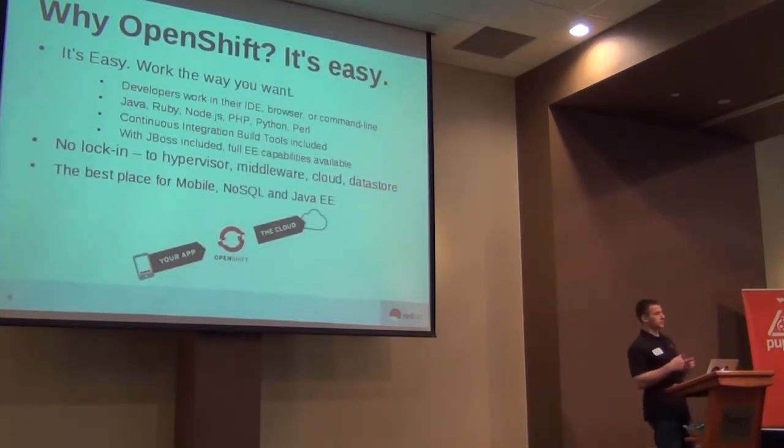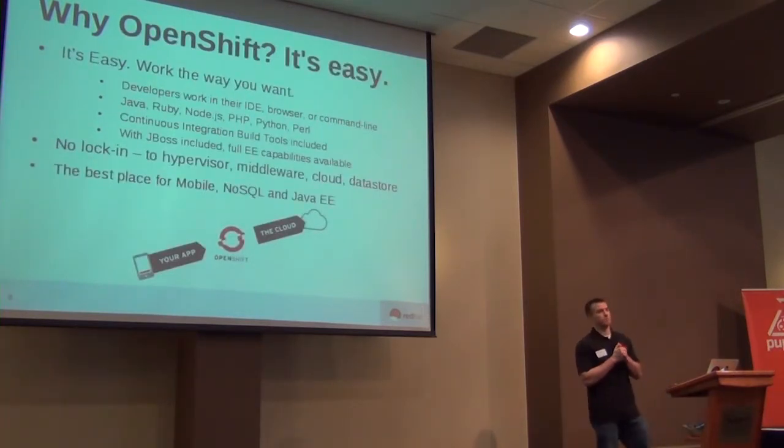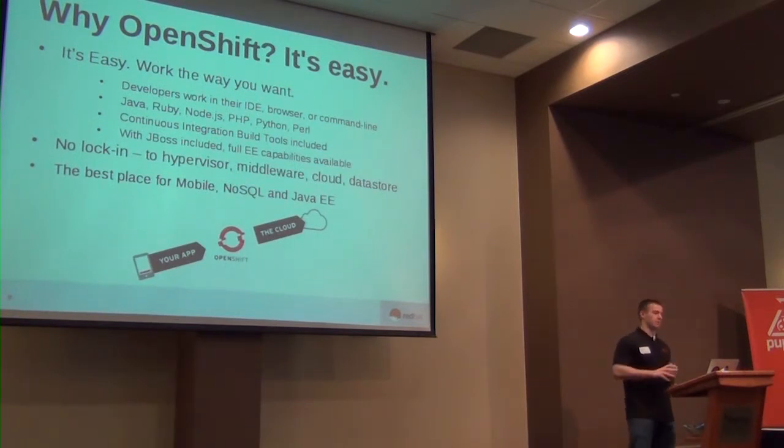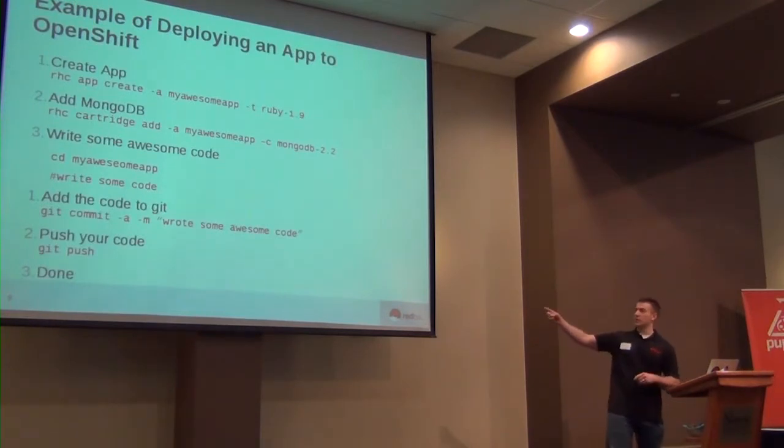So why OpenShift? It's easy, it's open source, all those great things. You can read the slide, I'm not going to read it to you, but effectively we think we have a unique approach to solving the problem of allowing developers to have more flexibility in what they do, and negating the need for them to worry about the backend infrastructure. From the ops side, it alleviates the rapid need from developers for their attention to deploy and set up things like this. So how do you deploy an application on OpenShift?